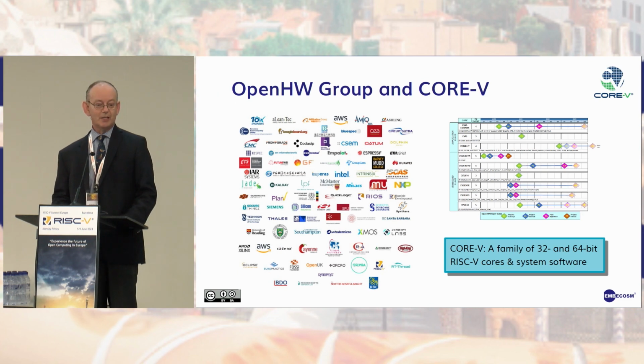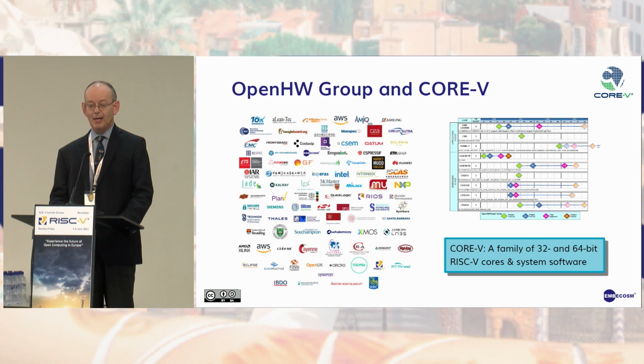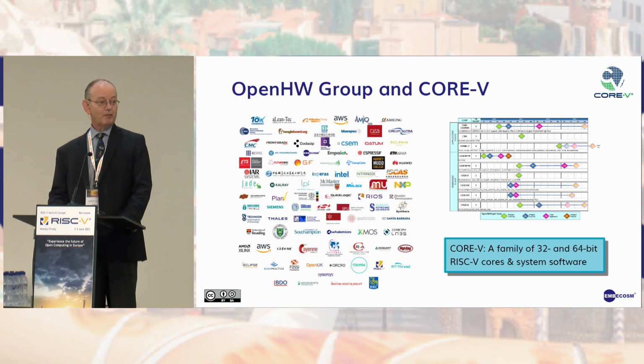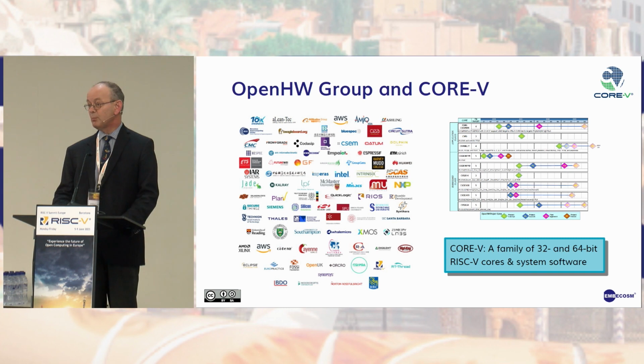So let's just quickly summarize. You heard from Rick O'Connor yesterday about the Open Hardware Group, a collection of 100 and something entities, all working to produce commercial grade silicon IP and software. And the brand name, or the logo we use, is Core 5 for the series of cores, a series of 32 and 64-bit RISC-V cores from the very smallest to the very largest. As part of that, we've developed GCC and LLVM toolchains. It's been a collaborative effort. Engineers from the University of Tübingen, from the University of Bologna, from PLCT in China, and my own team from Embecosm, and with support from companies like Silicon Labs and Dolphin Design.